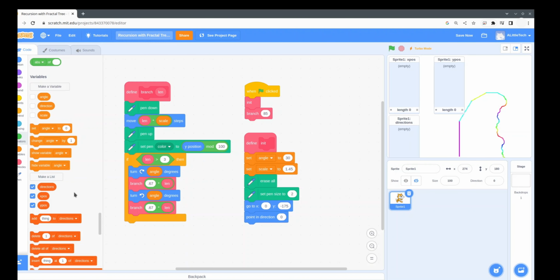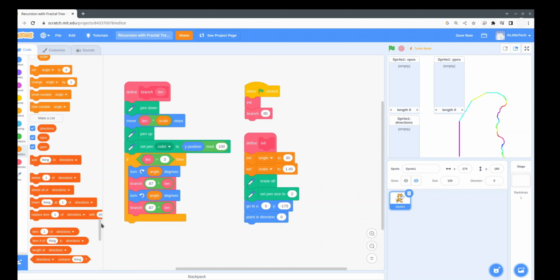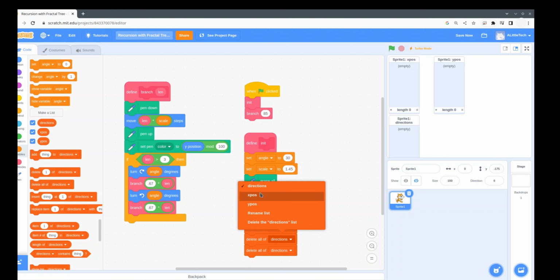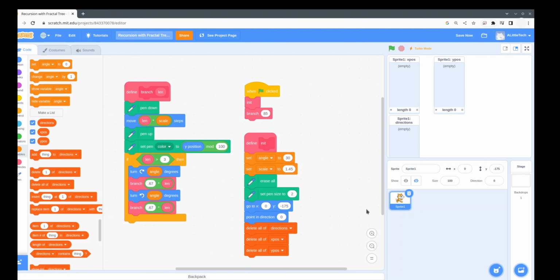Okay, now that we have those, anytime you create a list, you want to make sure that it's clean before you run your program. So in our init, we'll just say delete all of directions, delete xpos, and delete ypos. Okay, so let's look at what we need to do.